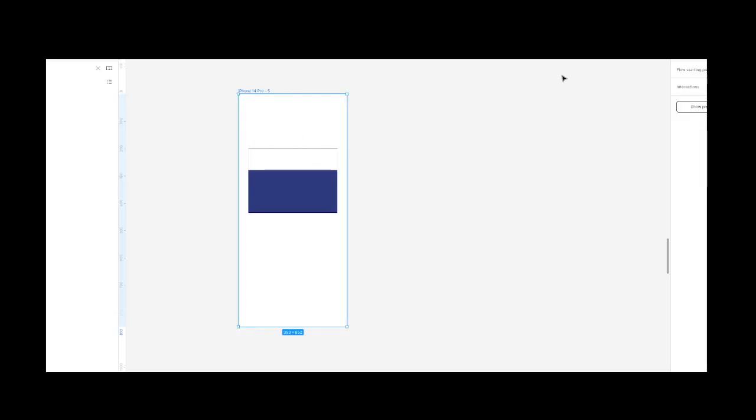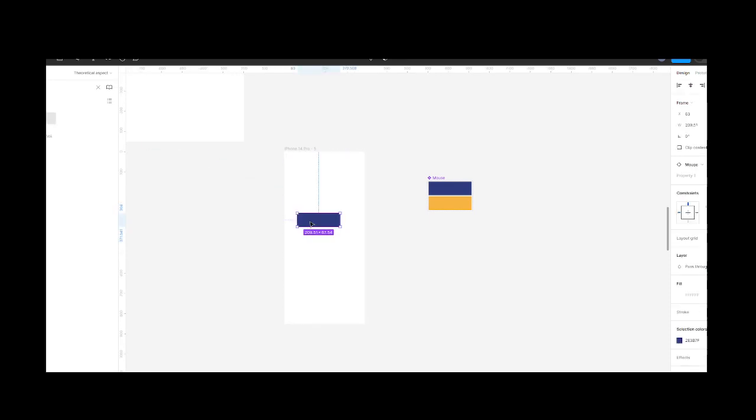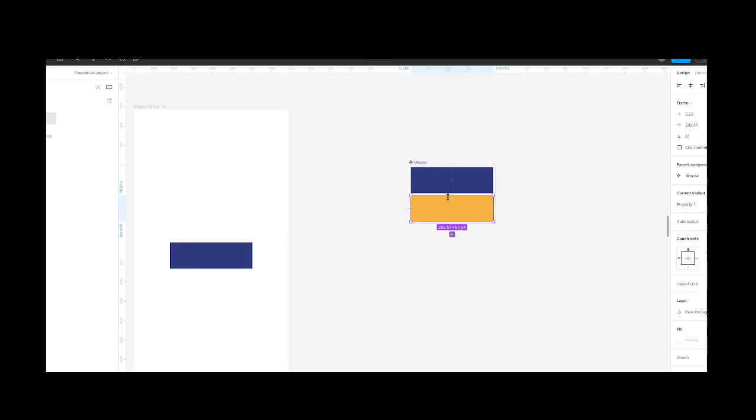Okay, so when you play this preview, yeah, mouse. Let's prototype it.